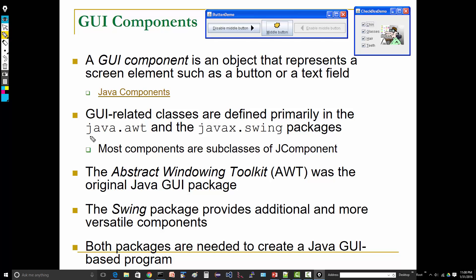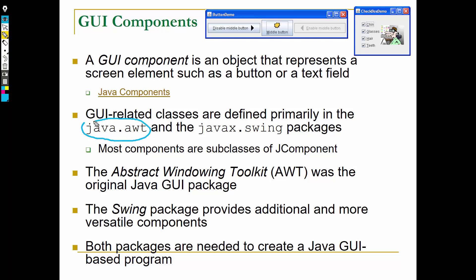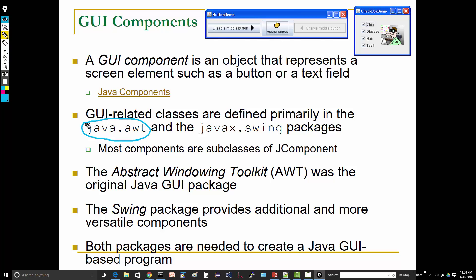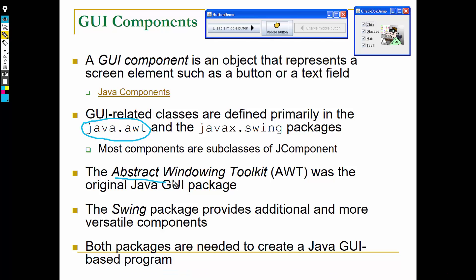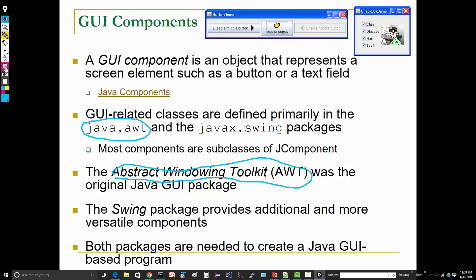Just for your information, don't use these, but for your information there are other GUI components in the Java development kit, and those are so-called AWT, the Abstract Windowing Toolkit. AWT components. We're going to be using Swing components, but just for your information you'll see AWT and we will use some AWT classes, but the components are all Swing. The AWT components are actually from a completely different toolkit, a graphical user interface toolkit that actually came before Swing.